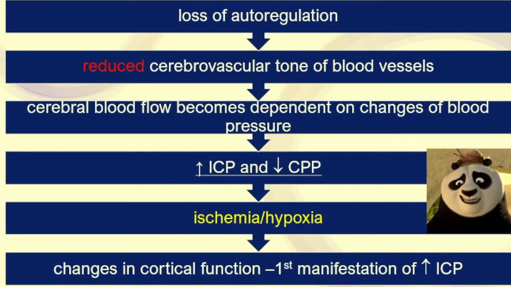There will be changes in the cortical function, which would be the first manifestation of your increased intracranial pressure. Oftentimes, it's restlessness, okay, irritability. Oftentimes, we can see this in literature as altered level of consciousness. Okay, that is, class, the first sign for a change in your intracranial pressure.